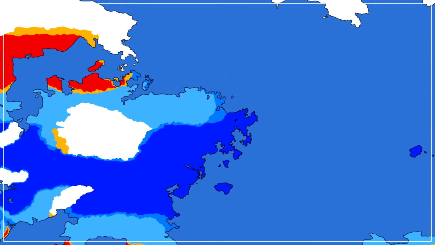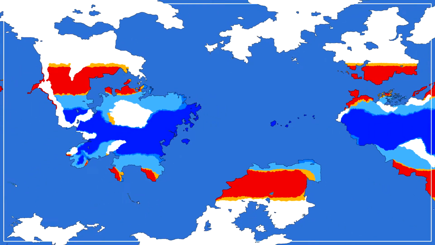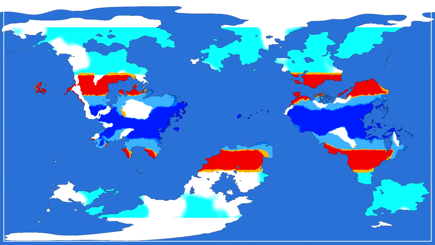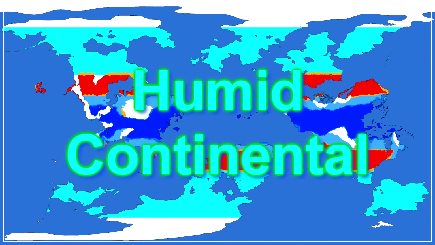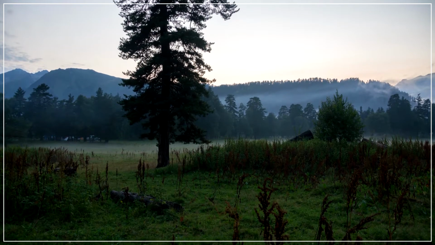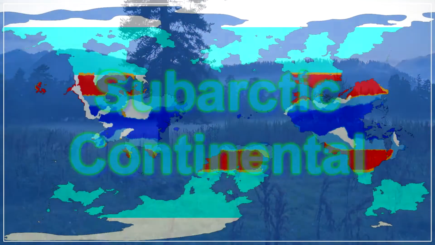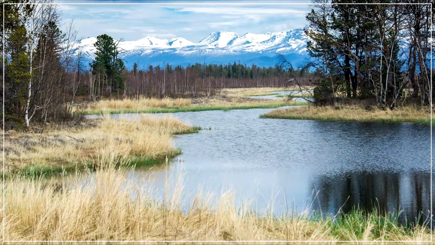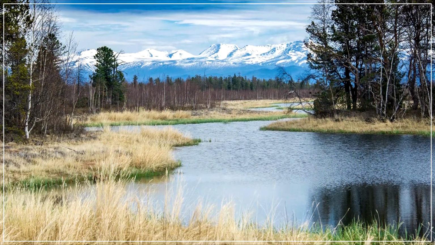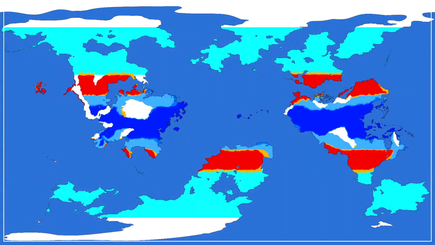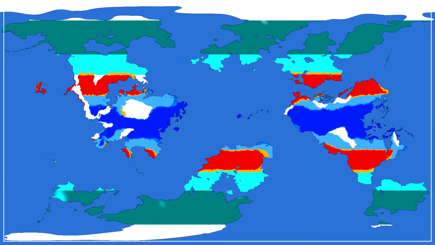Let's get started on the Ferrel cell next, which extends from 35 to 70 degrees from the equator. This region is mostly grouped as a humid continental climate, warm summers with moderate rainfall, with cold winters with low rainfall. Think Western Russia. Then there are subarctic continental climates, with short, cool to mild summers, moderate rainfall, and long, very cold and dry winters. Think Siberia. I can place these between 50 and 75 degrees from the equator.